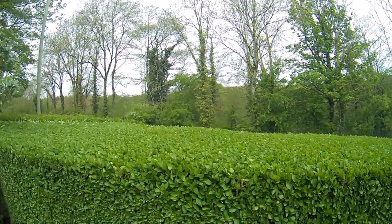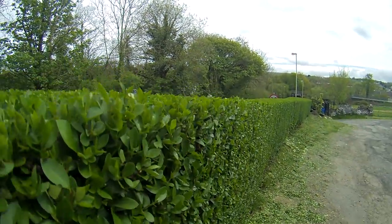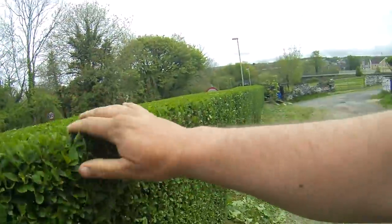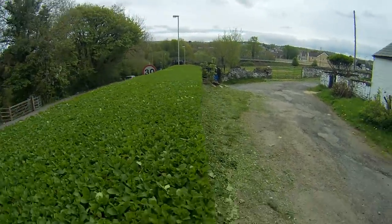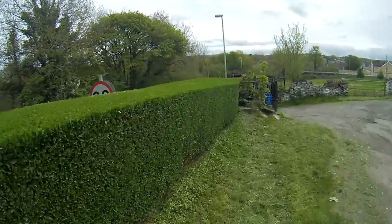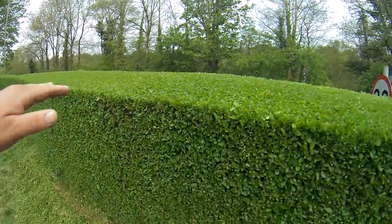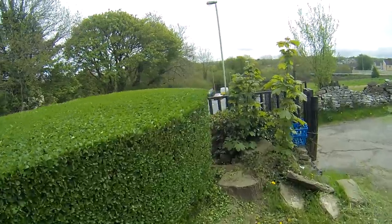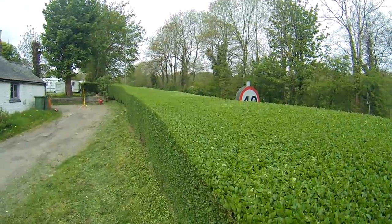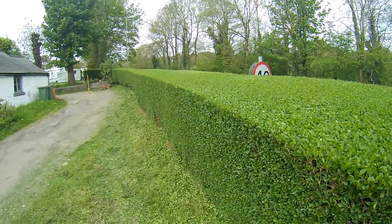Well, guys, I'm happy enough with that. That's level enough. Looking down here, look at that front edge. I'm happy with that. That's what you want. Quite crisp. Like I said, keep going over it as much as you like. Do it by hand if you really want to get every little leaf in order. But as an instant line, I think you'll agree, that's sharp, pretty crisp.